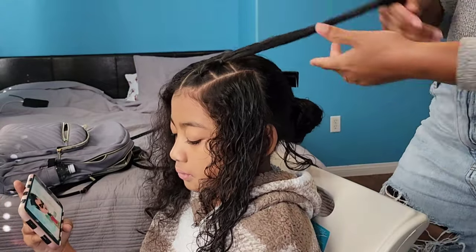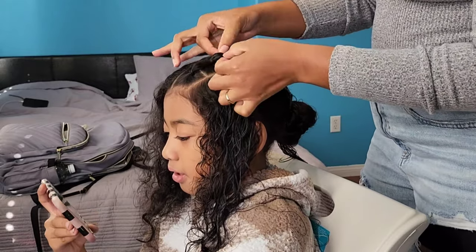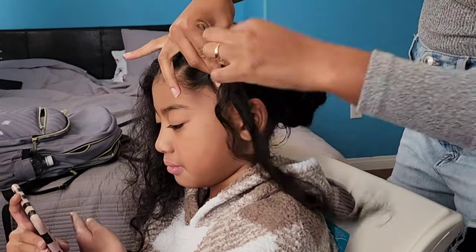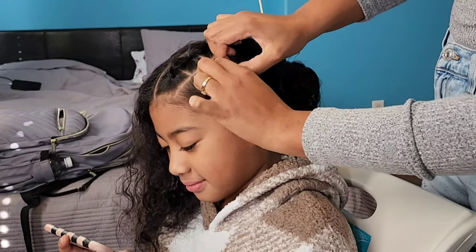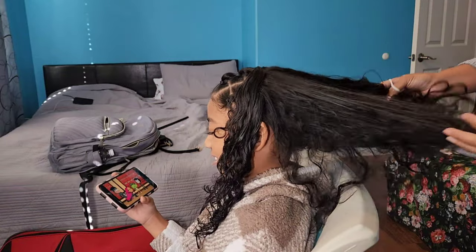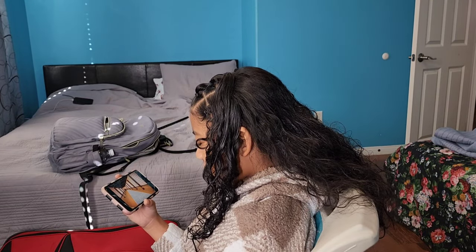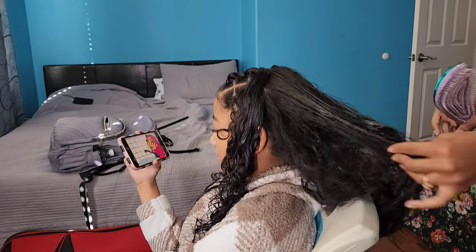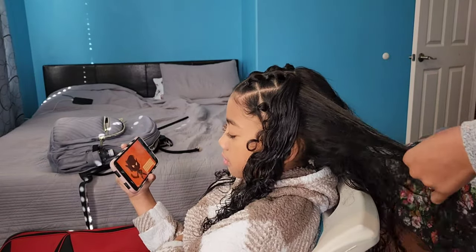Out of the two products — the gel and the cream — when it comes to Keilani's curls I definitely prefer the gel. The gel gave her more hold, but the cream gave her great softness and a beautiful soft definition. When it comes to longevity, the gel served her best. The label says: 'Twinned Ivy's curl styling gel is formulated for a curl enhancement effect for those with looser curls and textures, designed to increase moisture and hold without weighing down the curls.' It was definitely designed for Keilani's curls. I should try the curl cream on Kalia for her twist-outs and braid-outs.